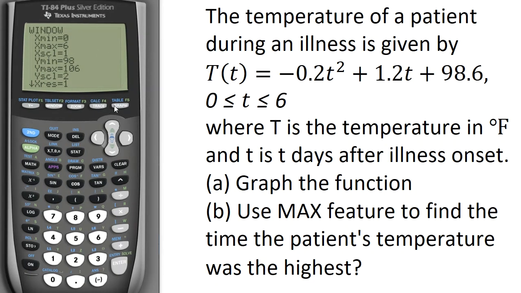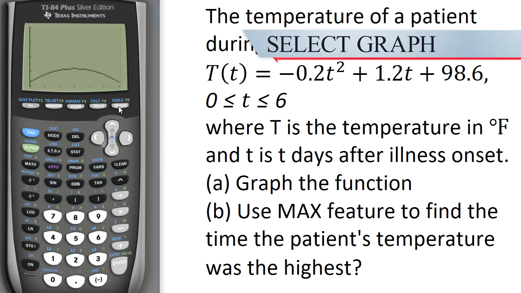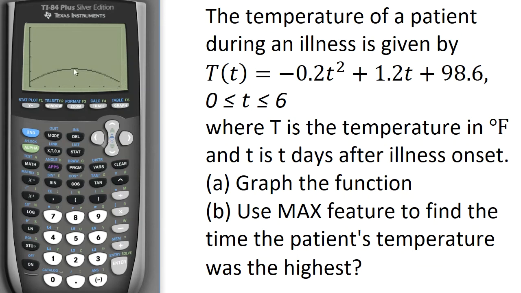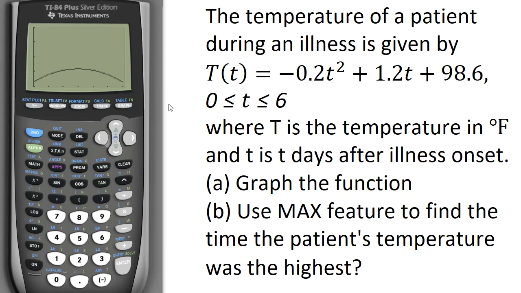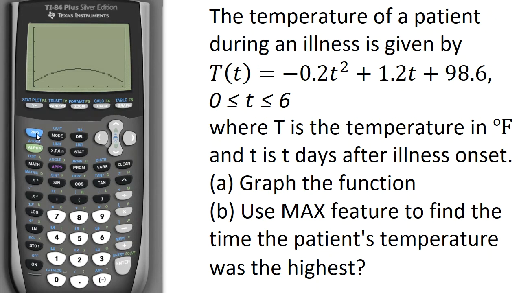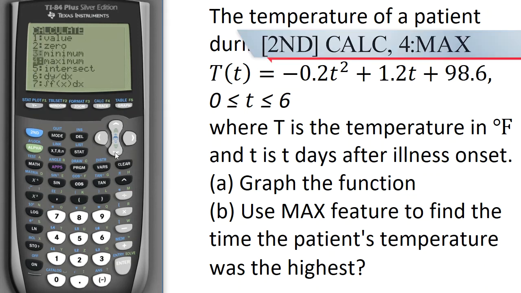To graph, I simply press the graph key and the calculator provides my graph. And I can see that it comes up here to the highest temperature and back down. So I'm seeking to find then the highest temperature right about here when I use the max feature of my calculator. So I'm going to go to second, this blue key, and then calc. And I'm going to have to choose number 4 here, maximum, because that's what I want to find. I can arrow down or I could just simply hit the number 4 and then I'm going to hit enter.